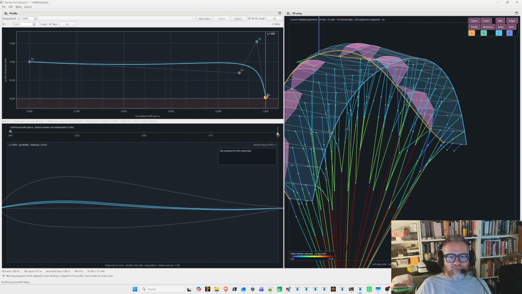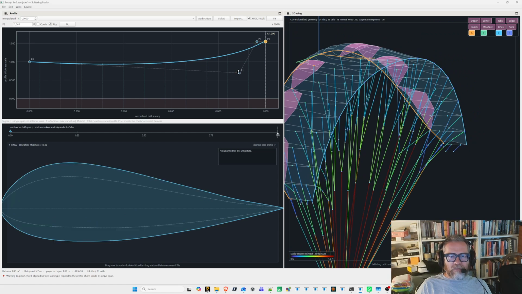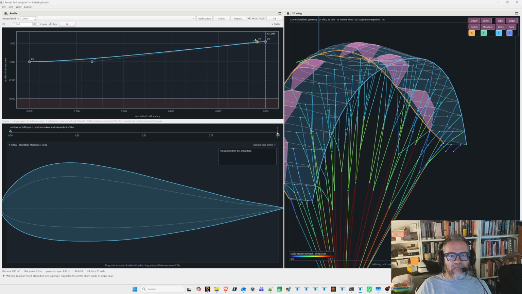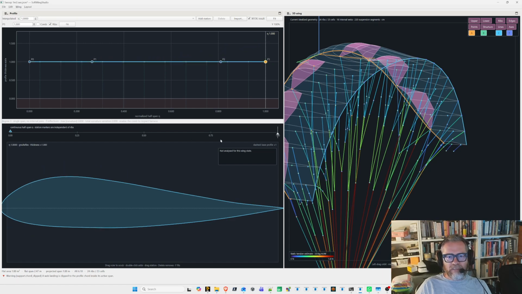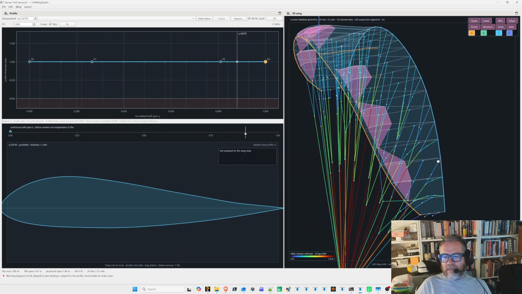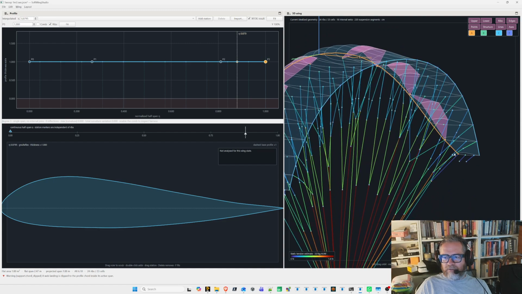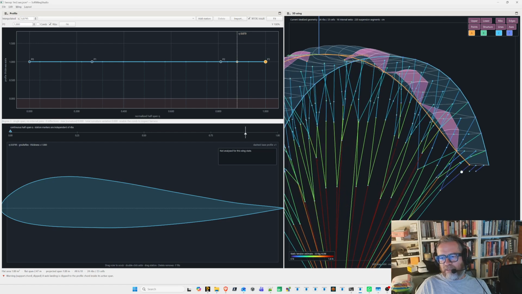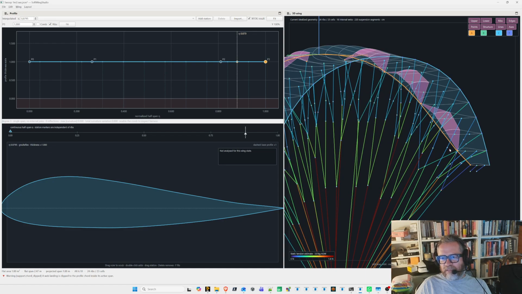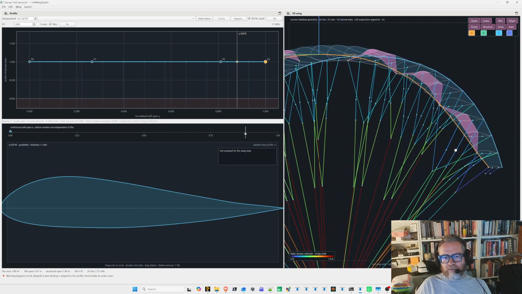So for understanding, I will remove the scaling. I hold Control to make these snaps. So now the scaling is 1 all the way, and the only scaling that happens now is the scaling that the chord length commands. So the profile is now scaled uniformly depending on the chord length. So we get this predictable result, I would think.